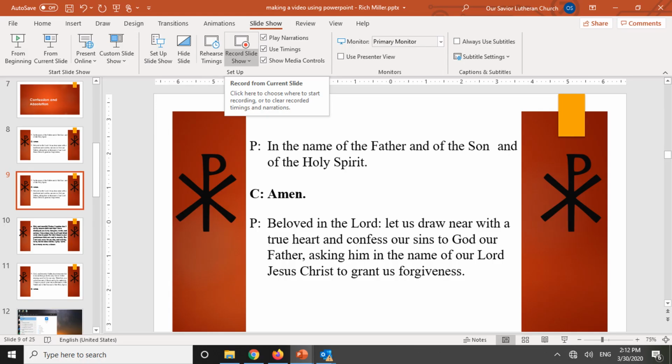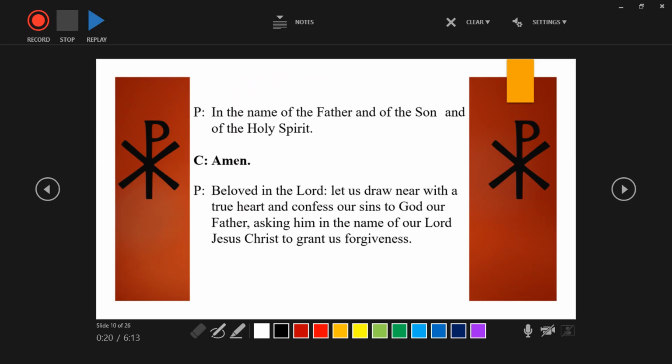So on PowerPoint, and here's the screen. So at the menu at the top, you go to Slideshow, and then the menu right below that, Record Slideshow, and that way you can either record just sound through the microphone, or you can record video that would appear in the bottom right-hand corner there. So when you hit that, this is the screen that comes up, and then you can, upper left-hand corner, hit record, you can pause it, you can stop, you can replay. If you don't like it, you can clear it and then try over again.